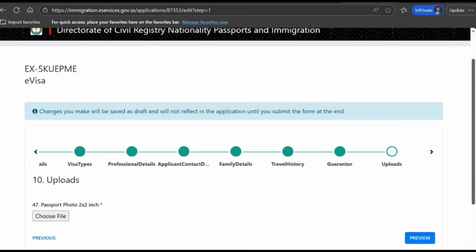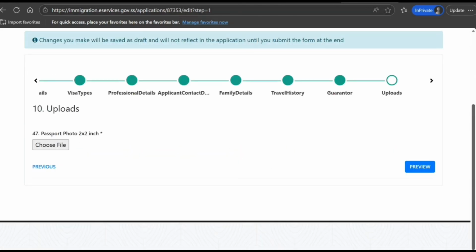So they have asked for the passport photo. Wow, only the passport. I was assuming more than that, but it's okay. They've just asked for the passport photo. Anyway, when you travel, you will travel with your passport, and they have collected the details already. So that's fine. With this, you can go ahead and pay, and if granted, you are all good to go.